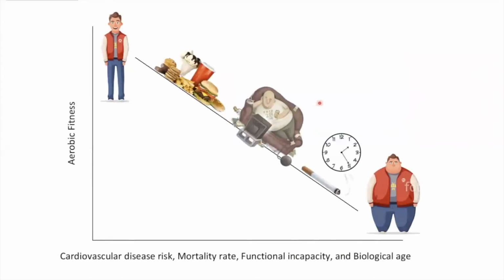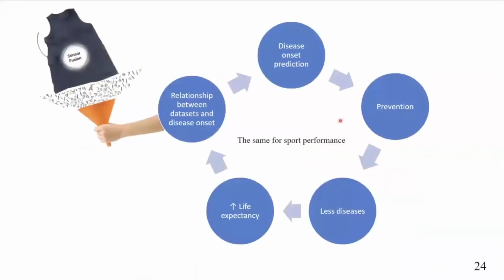Therefore, we will be able to investigate your risk for cardiovascular disease and the mortality rate, considering your current health status, which is also related to your biological age. In terms of future perspective, the idea here is that we can collect this huge amount of biological data and then investigate its relationship with the onset of some diseases. Thus, we can create models to identify the onset of these specific chronic diseases. And if we can do that, we can take some actions for prevention. Therefore, we can decrease the mortality rate and increase life expectancy, beyond saving a lot of money related to all of the burden associated with chronic diseases.